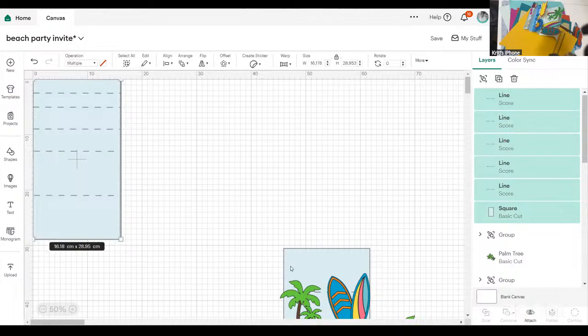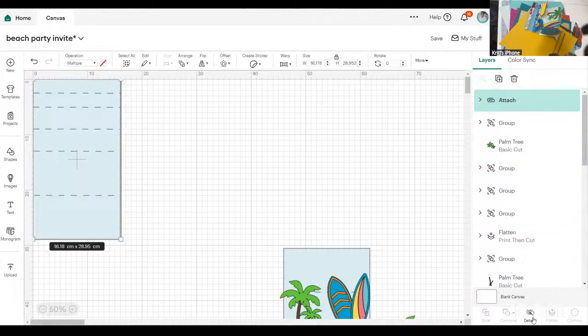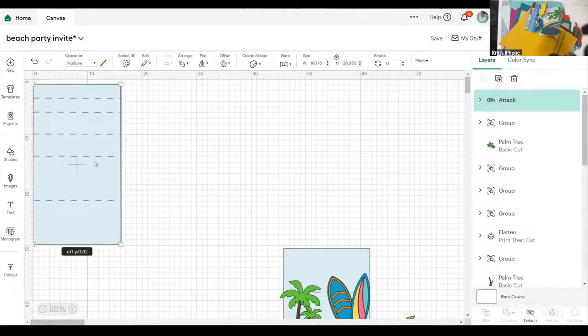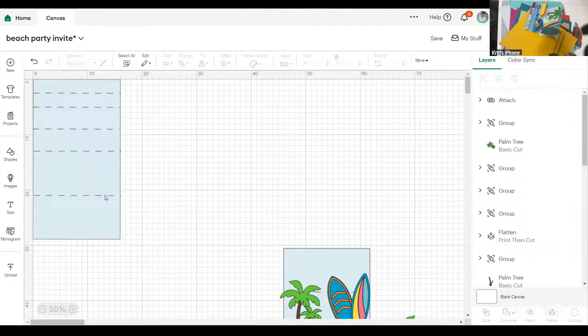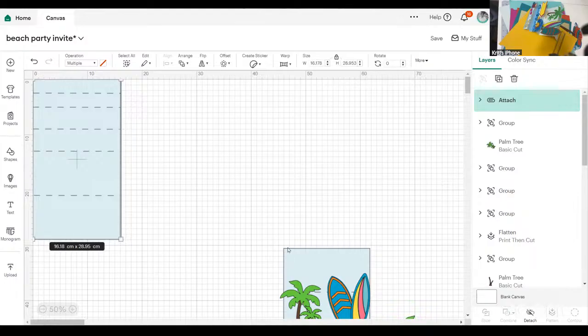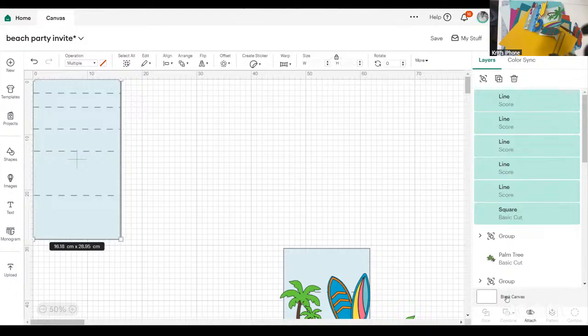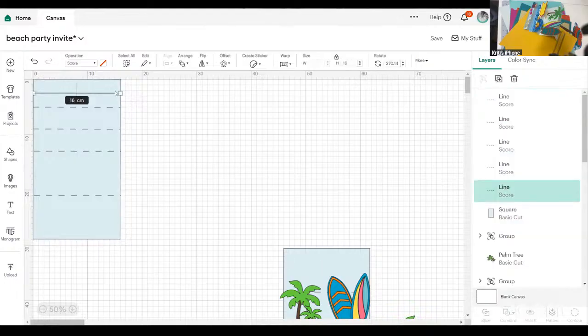After that, I will attach. When I'm cutting, these scoring lines are attached now. These all should be in a straight line. So when you go here, it should be 270.